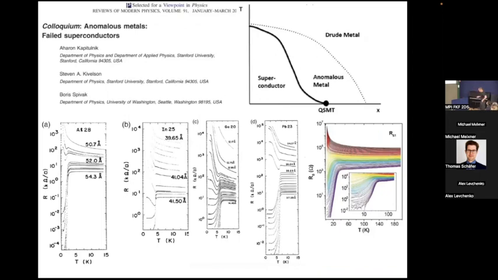physics of correlated electrons. One piece of motivation you could find in this colloquium by Kapitulnik, Kivelson, and Spivak who are discussing scenarios when the transition from metal to superconductor, in the context of superconductor-insulator transition, can proceed through an intermediate phase that they call an anomalous phase. In these traces of resistance versus temperature in aluminum indium lead films of different thicknesses, you can see that some films go superconducting, some go insulating, but there are some films that do neither. They remain metallic and their resistivity saturates to a constant value through, in some cases, a clear kind of plateau feature, almost temperature independent plateau at lowest temperature. Sometimes it saturates with some temperature dependence.